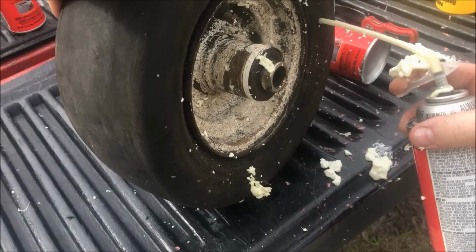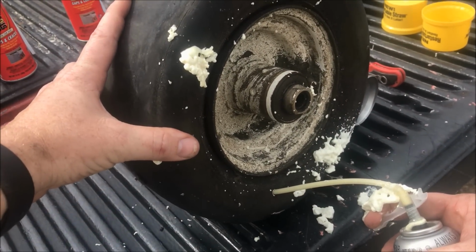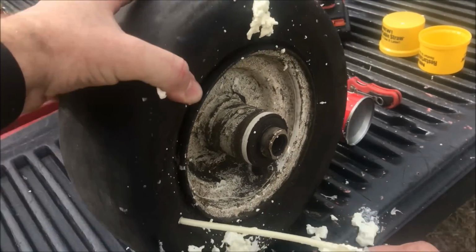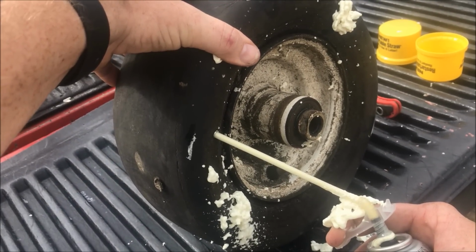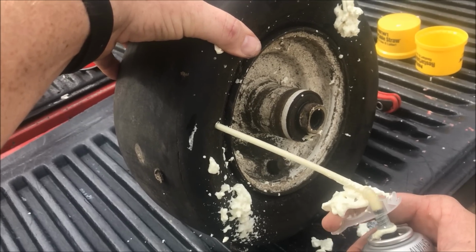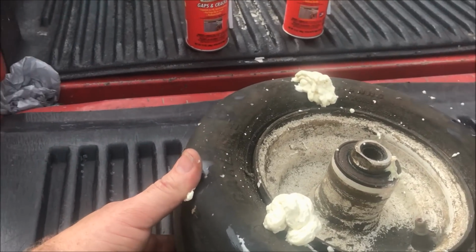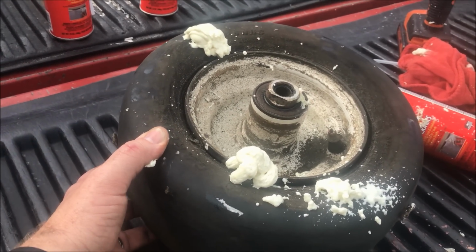Looks like I got a little bit coming out of the hole down there. Just what we want. Alright, that seems like it should be good to go. I'm gonna take this out here. We're gonna let it sit 24 hours now. We'll come back to this tomorrow and check it out.